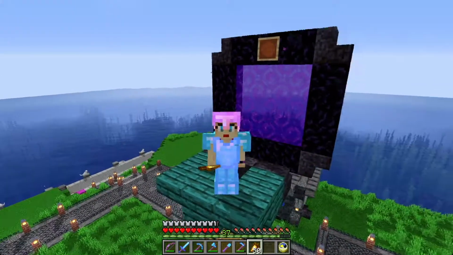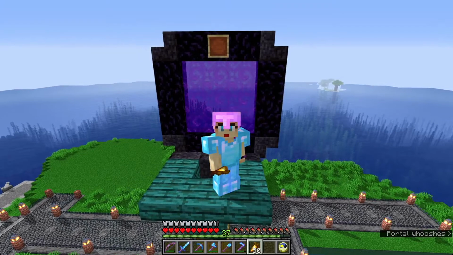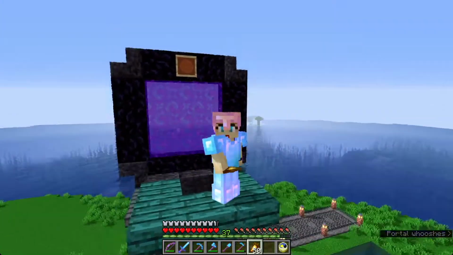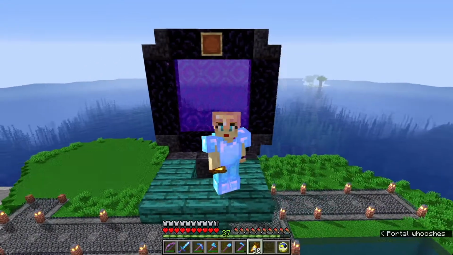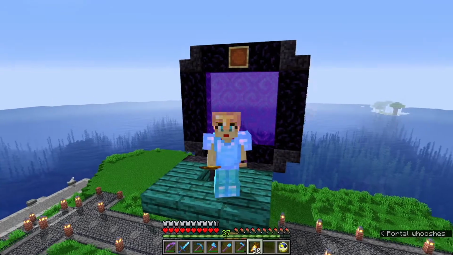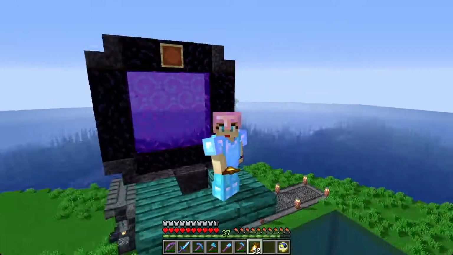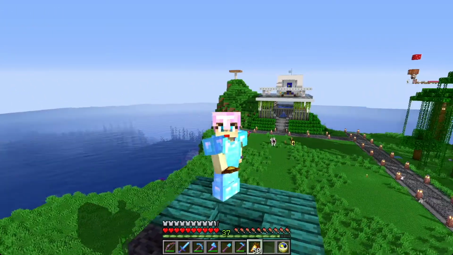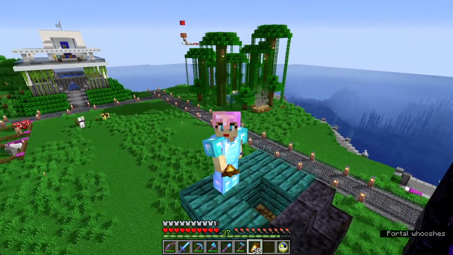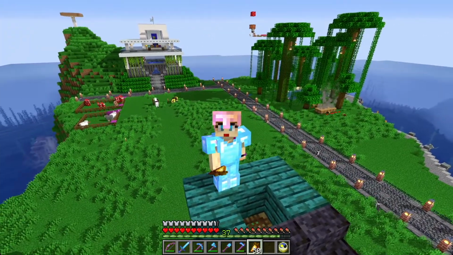Because I still do want to find that Badlands to get all the terracotta and such. So that's it. I hope you enjoyed it. I hope the TNT tutorial was useful and you can use it yourself. The island's starting to look a bit nicer. We've still got a lot more we have to do. You know, we're early on in this series.